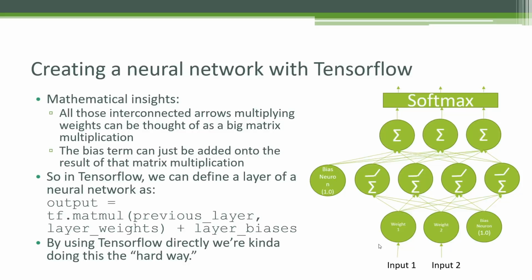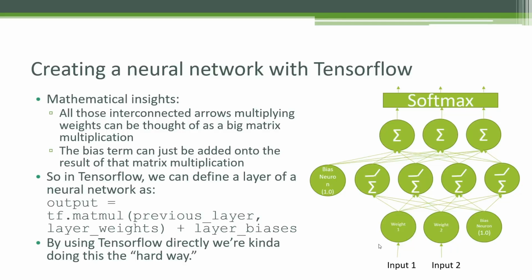So we talked about having biased neurons. Those can just be added in after the fact. So at the end of the day, you can modify this fancy diagram here of what a perceptron looks like and just model that as a matrix multiplication. So, go back and read up on your linear algebra if you want to know more about how that works mathematically. But end of the day, this is just a straightforward matrix multiplication operation with a vector addition at the end for the bias terms.